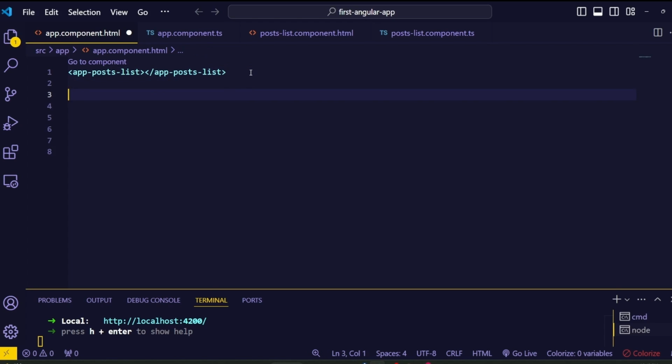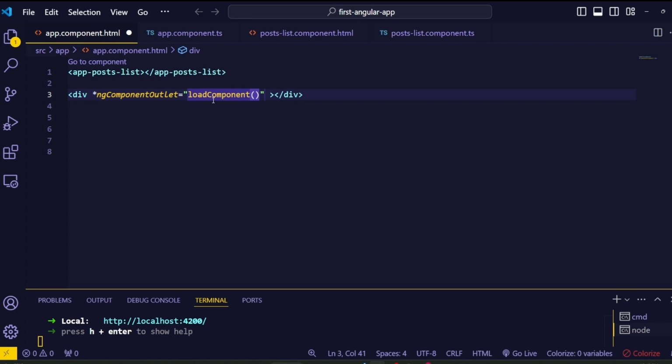Inside the app.component.html file, I want to load the post list component inside a div. So inside the app.component.html file, create a div. Now inside this, let's load the component programmatically. For this, we'll use the component outlet directive. Inside this div, add the directive. In Angular, all the directives start with the asterisk symbol, so add that here. After this, the directive name is ngComponentOutlet. Carefully follow the capital and small letters. Now from here, let's call a method, something like loadComponent. After this, add the parentheses.